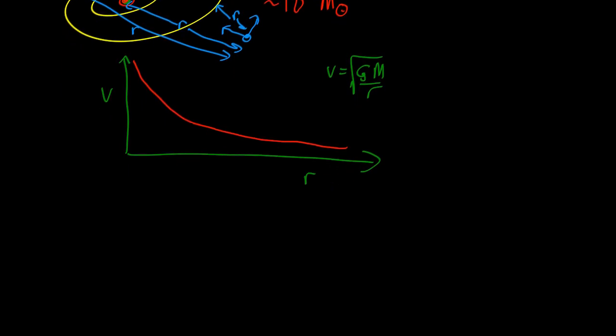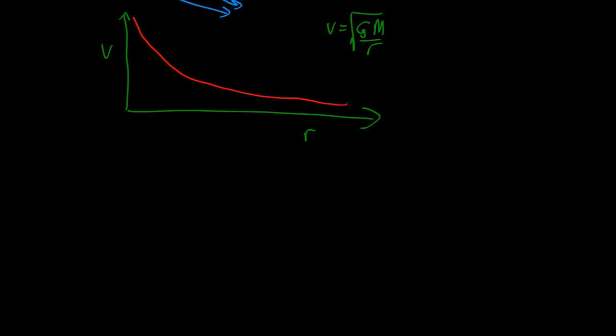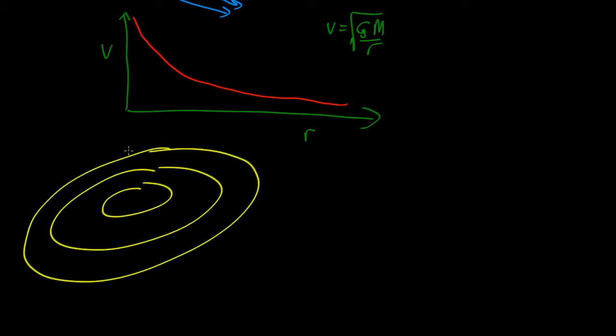Luckily for us there is a simplification we can make, originally worked out by Isaac Newton. Let's say you do have some galaxy like this, and you're trying to work out the motion of something, maybe a gas cloud here. It turns out mathematically what you can do is make an imaginary sphere around the centre of the galaxy, of radius how far out your test particle, your gas cloud is. All the mass that's inside this radius, you can approximate it as just being a lump in the middle.